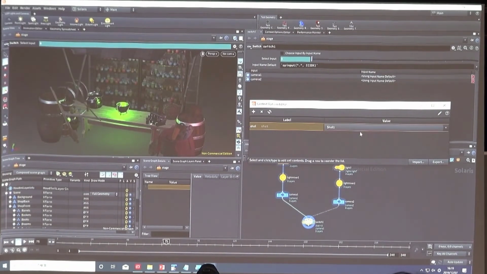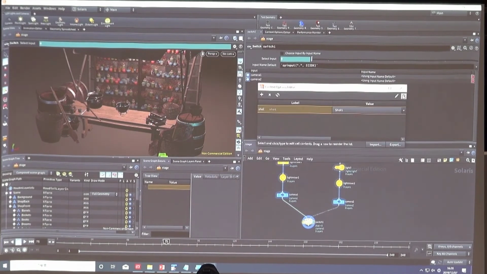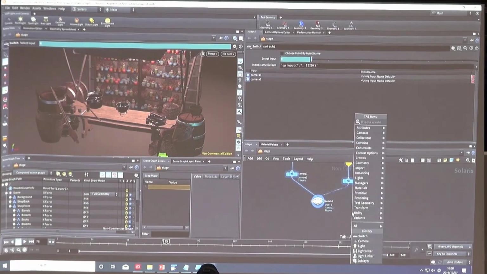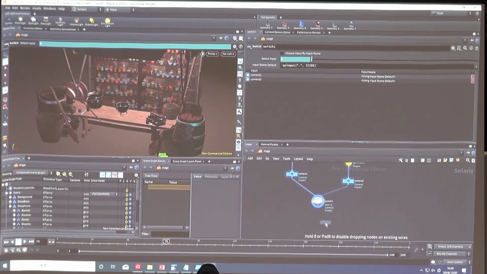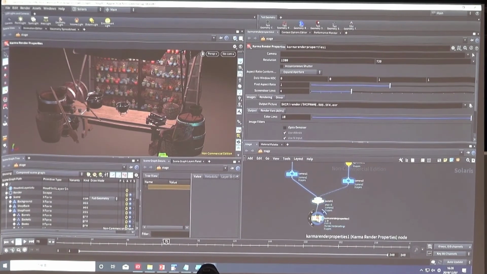So the last thing we're going to do here is quickly set up some Karma render properties. If you hit tab and type KAR, you'll see a Karma render properties node. Drop that down after your switch SOP.